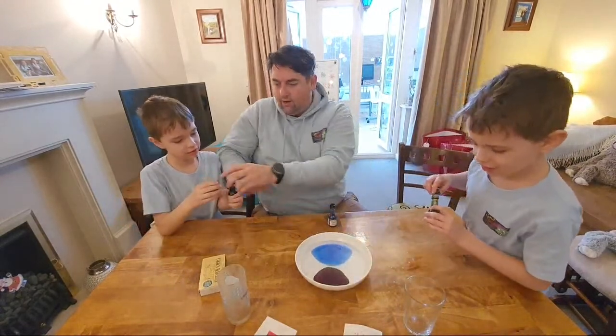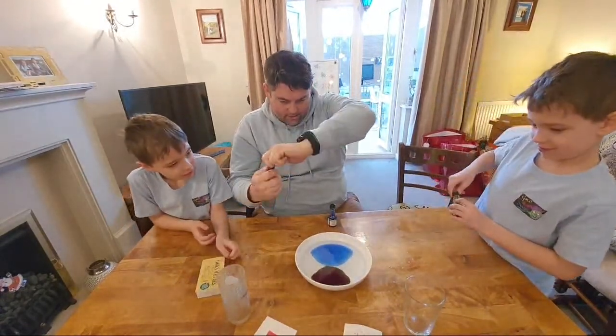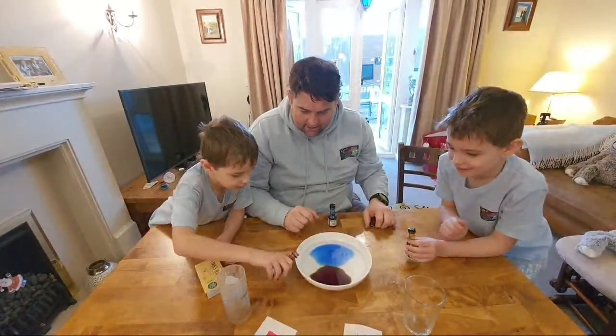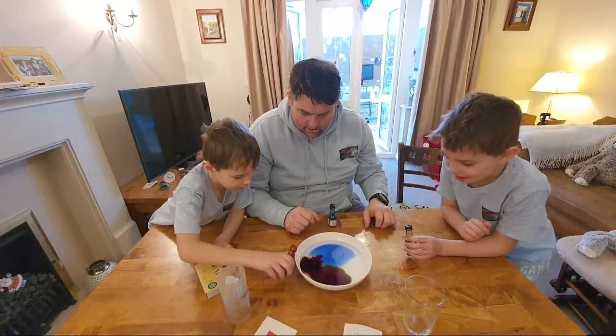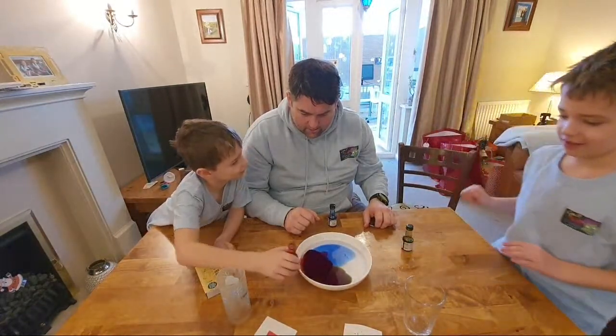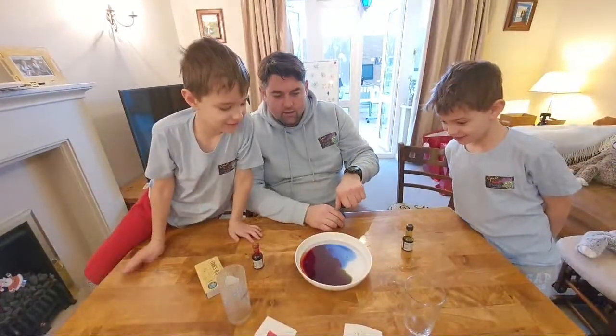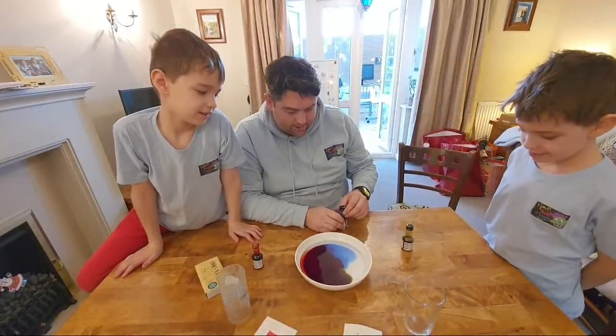Oh, that's really wow, yours looks like petrol. There we go, and the red? Right, just on the side here. Should I do it on the other side? Well, let's see what happens. Wow. The red's just covering it. So they're all separating. Everything is separating here.